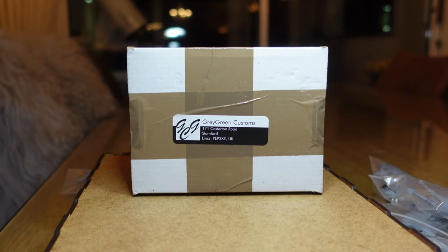I'd ordered these a few weeks ago and he was about set to send me the order, then he said one of them seemed to miscast so he was going to redo it. He asked if I was going to Salute, and said he'd meet me there and give me the package, and in lieu of postage put an extra figure in — you can't say fairer than that. He does a brilliant job because he cleans all the models up, the supports are gone, they've been washed and they're basically just ready to go. He also does commission painting and him and his brother won all sorts of prizes at Salute, so well worth looking out.